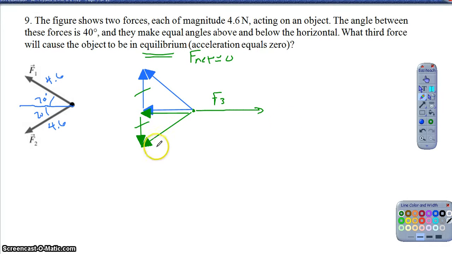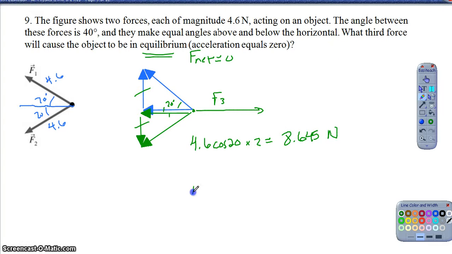So again, my goal is simply to find the cosine component of one of those or both of those and then add that up. So if this is my angle of 20, I'm just going to do 4.6 times cosine of 20, and then I'm going to double that, because I have two of those components, to figure out what my total force needs to be. So then times 2, and I'll just go ahead and do that all at once here. And so when I calculate the total, that ends up being about 8.645 newtons. And again, that would be going to the left.